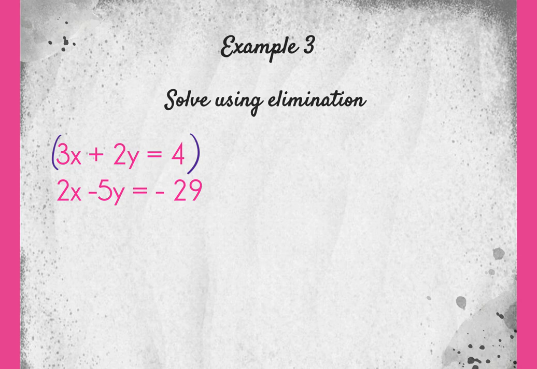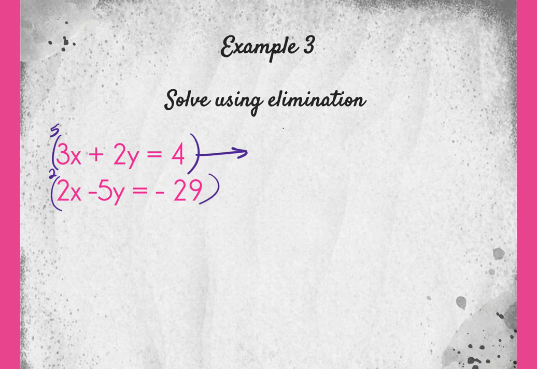But I'm also dealing with a negative. So a better option, possibly, it's up to you though, would be to multiply the top equation by 5 and the bottom by 2, and this is going to cancel out the y's. Now 5 is obviously bigger than multiplying by 3, so it's up to you if you wanted to do it this way or the original way.